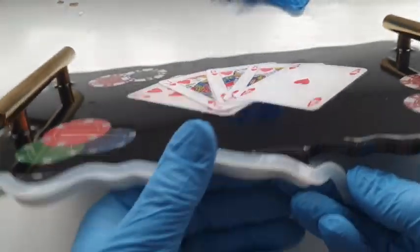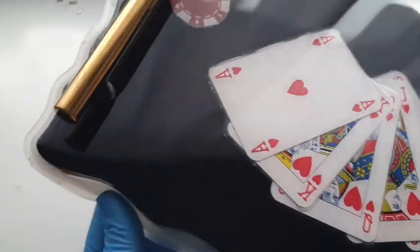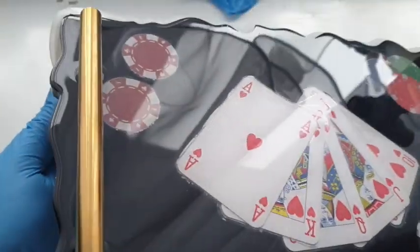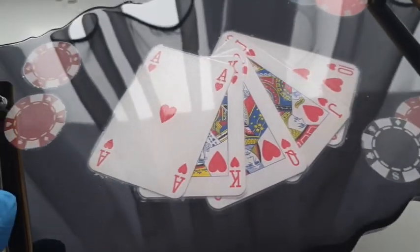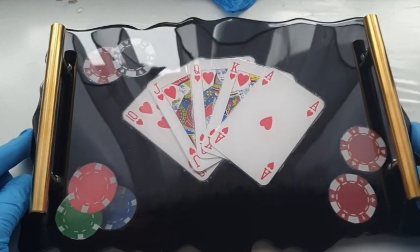So demolding was a dream. Look at the clear coat, you can see it. Oh, I absolutely love this tray so much. It is probably one of my crispiest trays that I have made. It is just glorious. I toyed again with the idea of putting a gold edge around that just to give it a bit of a wow factor, and I decided to go for it.